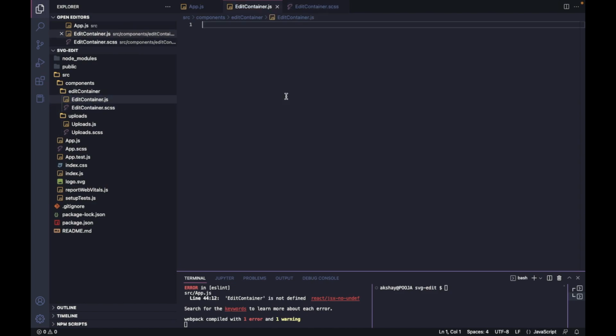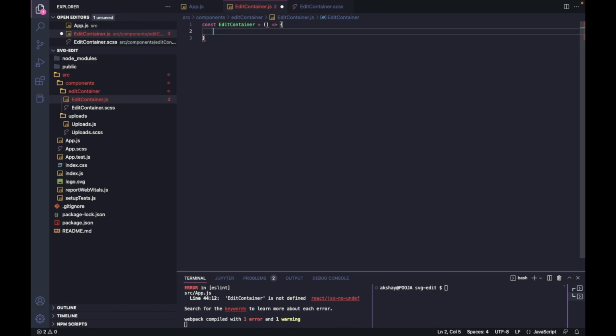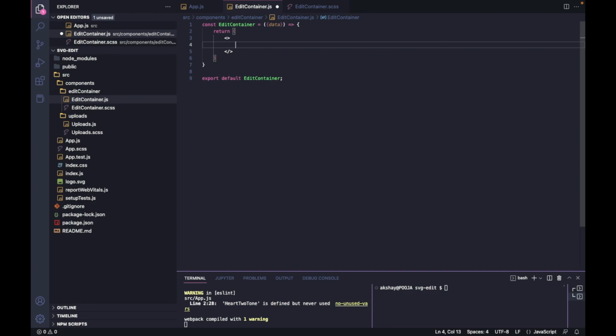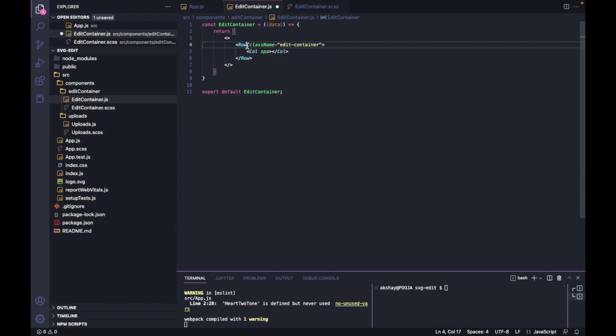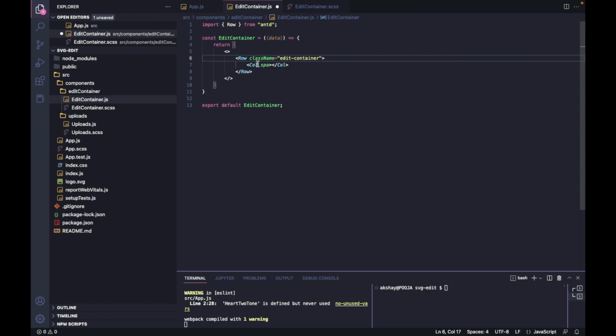Inside JS you can write EditContainer, and here we'll get the data, and we can export default EditContainer. Here we can return, from Ant Design we can get the Row, and give one class name, edit container, and inside this we can give Col. These are columns, so we need to import this Row from Ant Design, and this Col also.